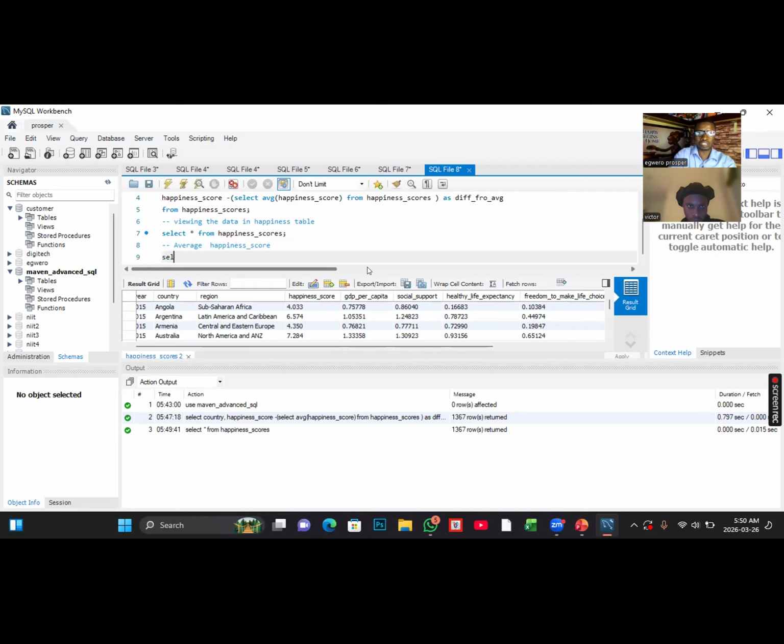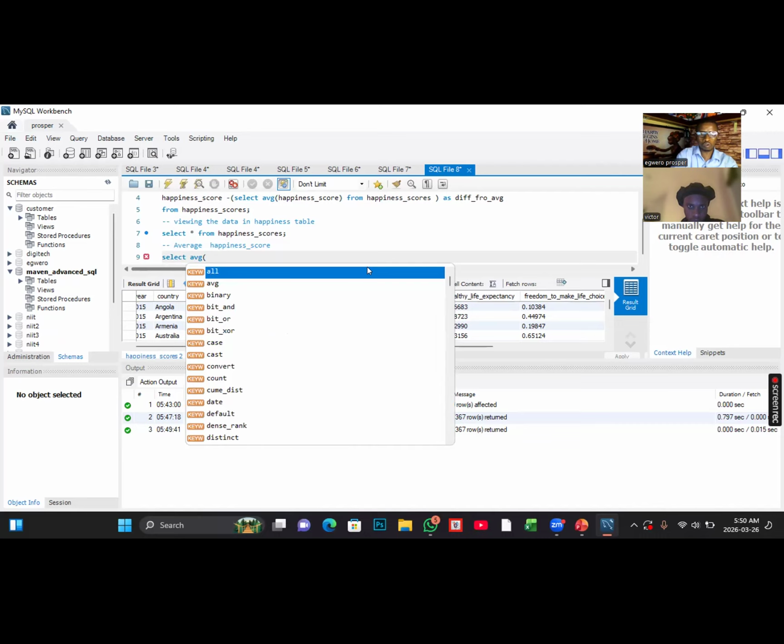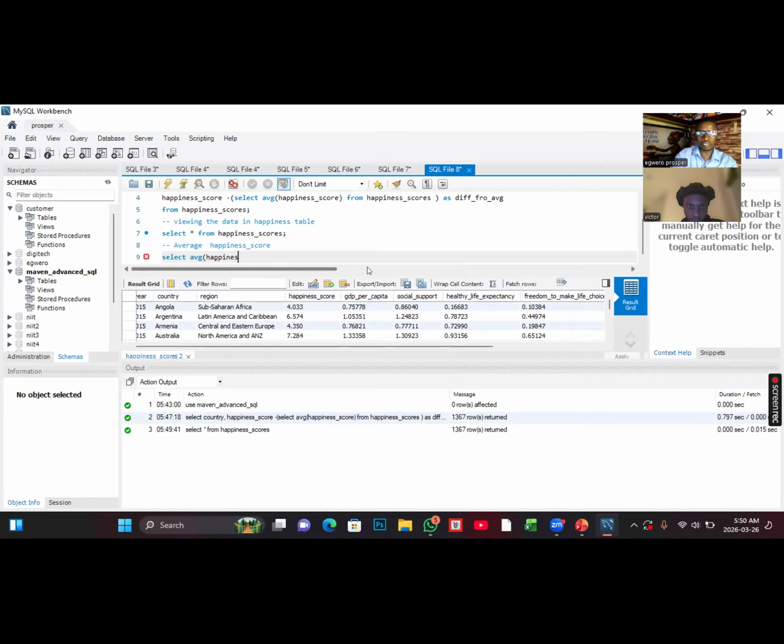So our query statement is going to be select average of the happiness underscore score from the table happiness underscore scores.